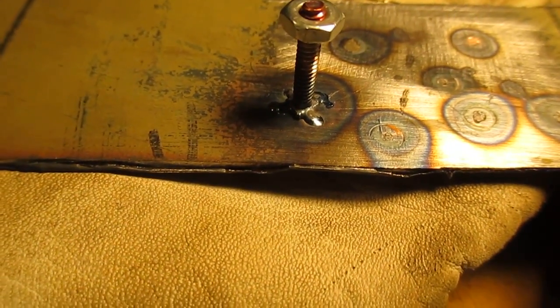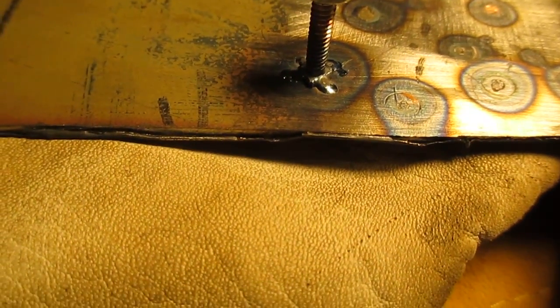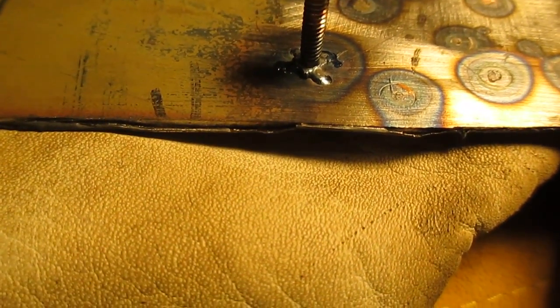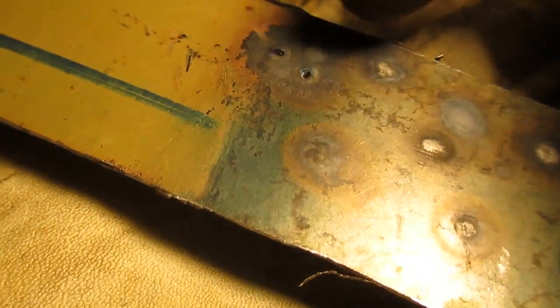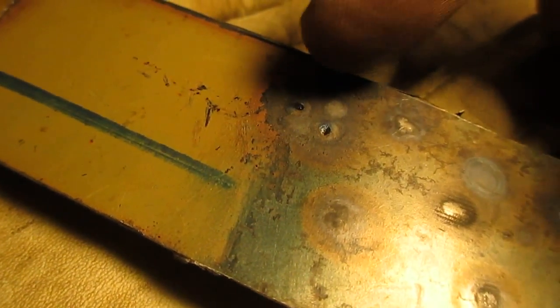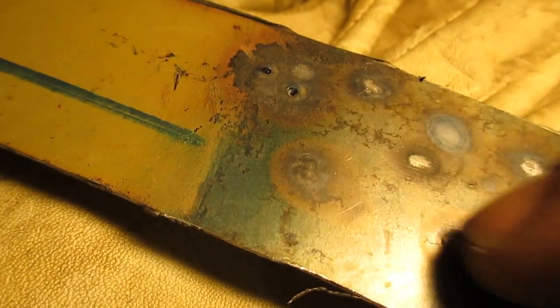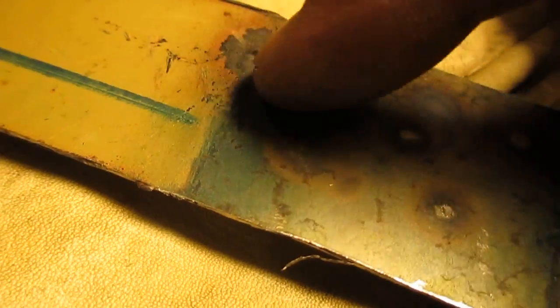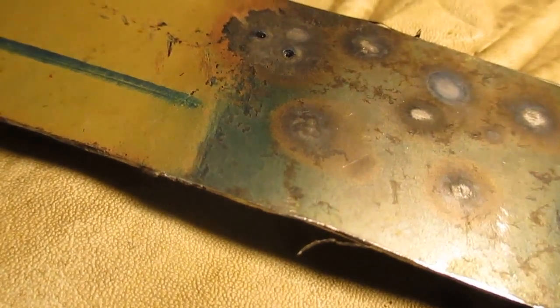So I TIG welded that stud on there with 4 spot welds, and it looks like it actually sucked the material from the other side and didn't leave a bump. Okay, you can see these 2 little spots where I had to heat up a little higher, maybe I held the torch on a little bit longer. Those 2 spots. These other spots are all high spots. So in general it feels like it actually went down, which is what I want, because then I can fill that with body filler. I don't want to have to dolly all these spots out. That would be horrible.